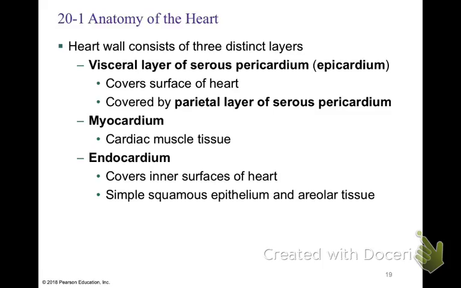The business tissue of the heart, of course, is the cardiac muscle tissue, and that's in the thickest layer. It's called the myocardium. You'll remember myo means muscle. And then the innermost layer is called the endocardium. And like the epicardium, it's a simple squamous epithelium. It's just sort of a lining. It reduces friction. It makes the blood less likely to clot when it's sitting in the heart. And it just keeps a nice slick surface on the inner surface of the heart.